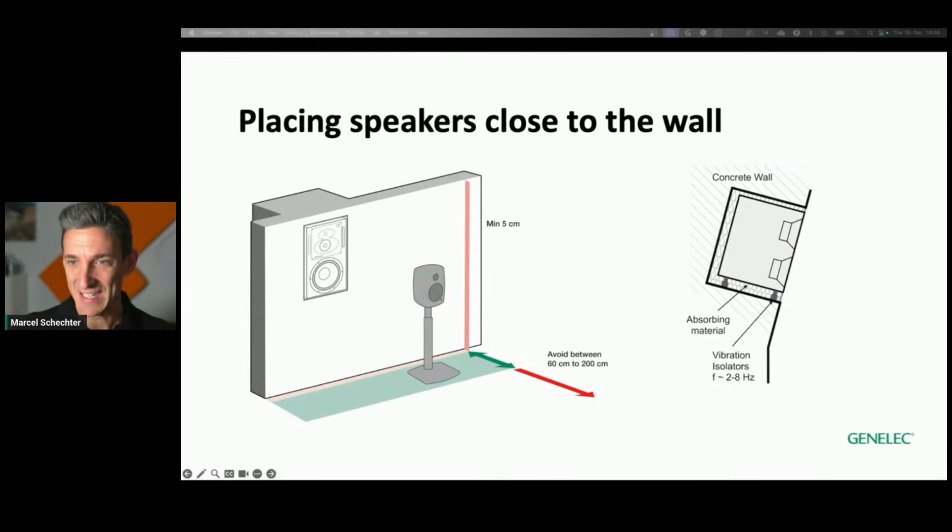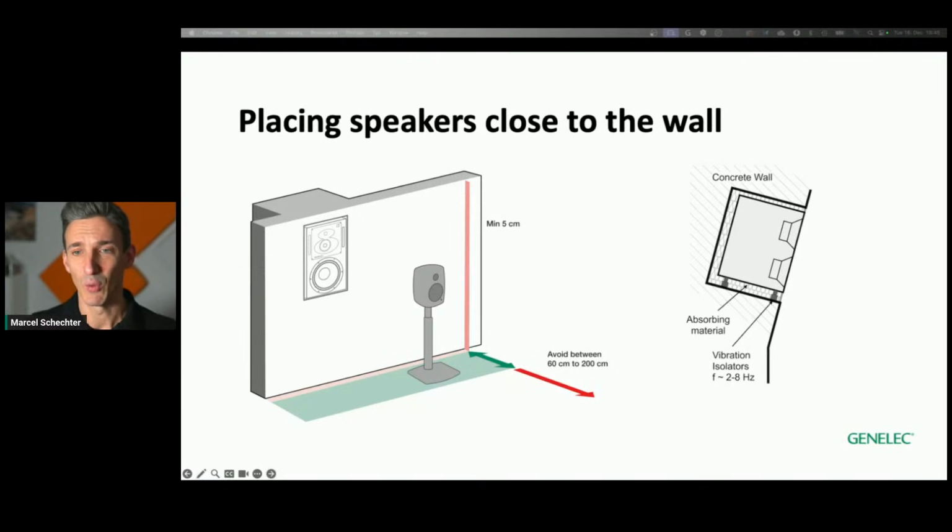Once again, summary is place the speakers close to the wall if you don't have the chance to place them far away. And this brings us back to one of the oldest principles of studio design. The best way to place a speaker is in the wall, which is called flush mounting, because then the wall behind the speaker somehow acoustically is not existing. You will of course have to compensate the bass boost, because as said, this is the same happening there, but otherwise this is a perfect option.